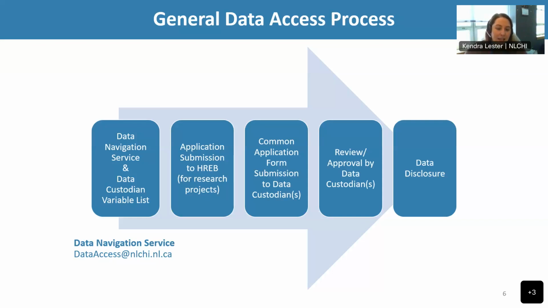You can connect with the data navigation service at any time. So, anyone on the call who is almost ready to submit ethics and hasn't connected with the data navigation service and wants to, it certainly isn't too late. But we do encourage researchers to reach out as early as possible, as we find that's more helpful while you're writing your proposal and drafting your research questions and objectives. And of course, on the slide here, I have the email address for our data access service. It is dataaccess@nlchi.nl.ca.